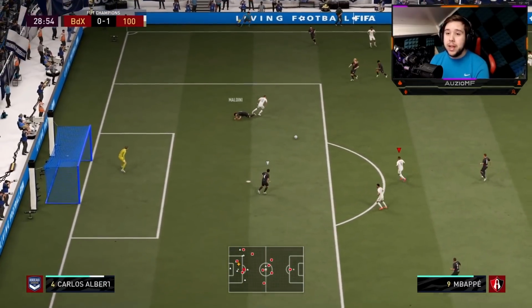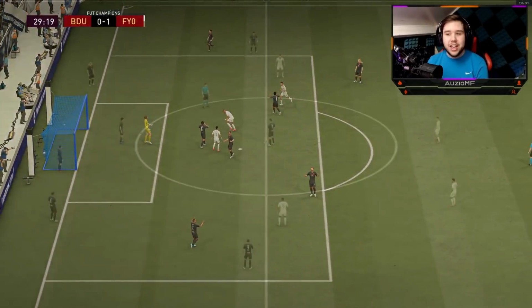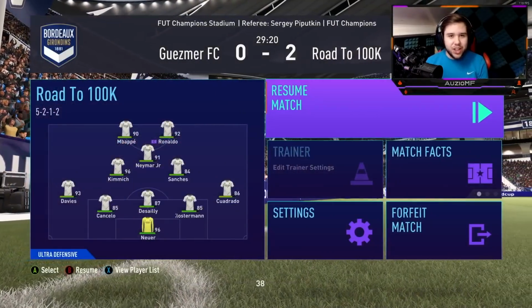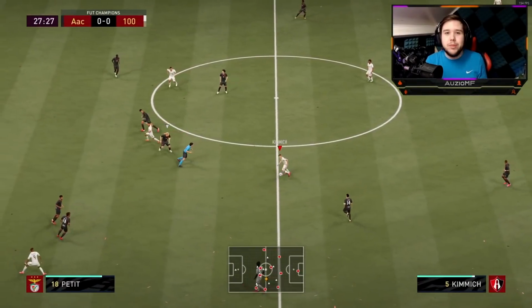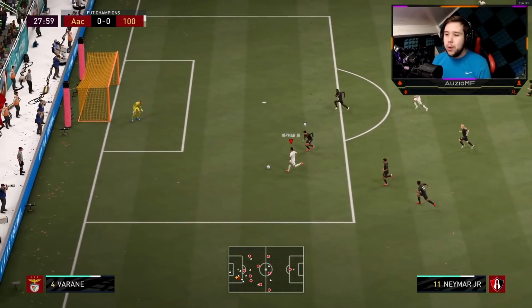But this guy plays a ball back to Maldini. And listen, when you have players like Mbappe, CR7, Neymar in the striker and CAM position, you can't be misplacing passes in the defensive line. It's simple as that.